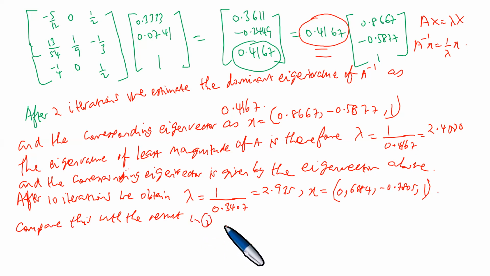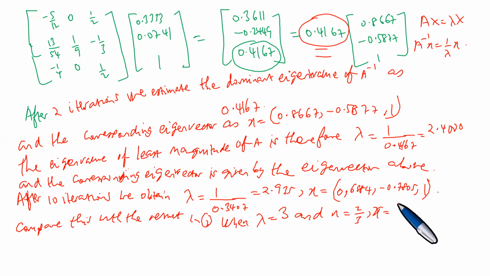In the first Roman figure, when lambda was actually 3, and the n was 2 to 3. Okay, it's the n inside the vector. So we use some m, n, and p. So you'd get therefore that x would be 2 over 3 minus 7 over 9, 1. Okay, you remember the vector was like this.